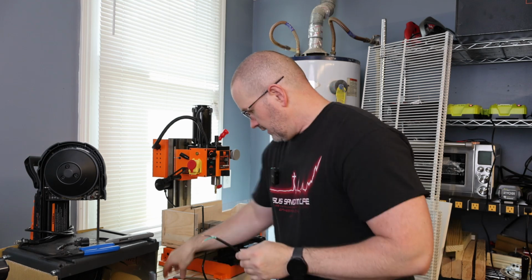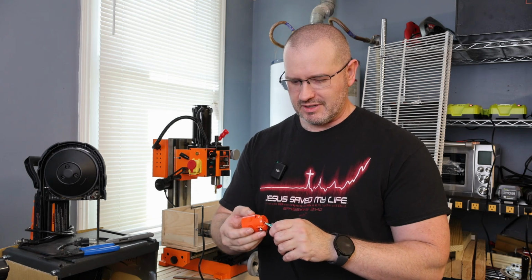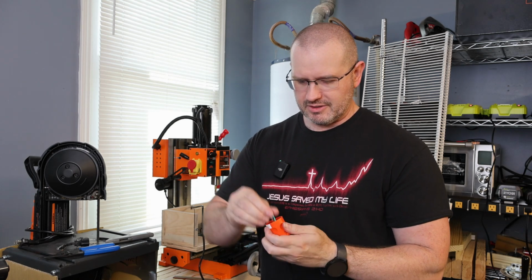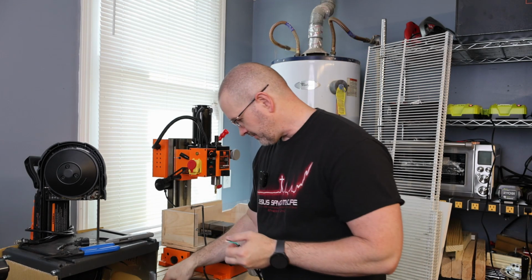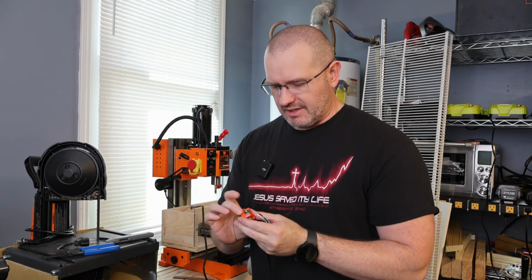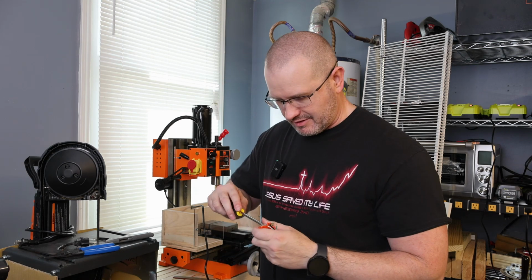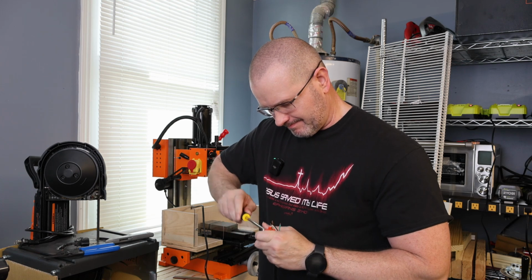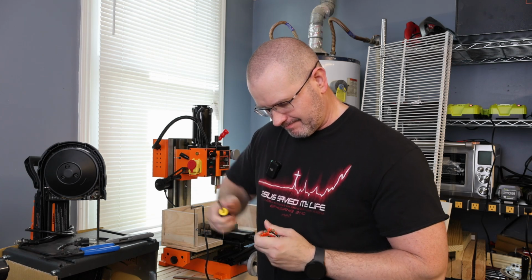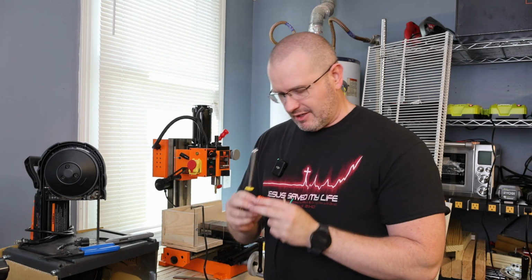Okay, so next thing is, and this is important, it's so easy to forget, we need to put this part on first. So we feed it through and then just let that slide down, hang on there. So the next step is to get everything plugged in and tightened up, and I got one that is, okay. That one was right up against there and just hung up.